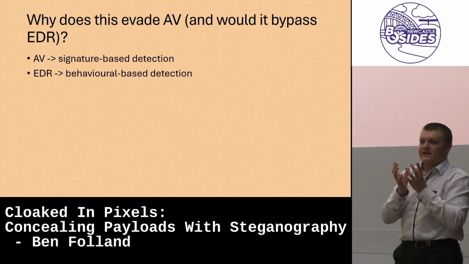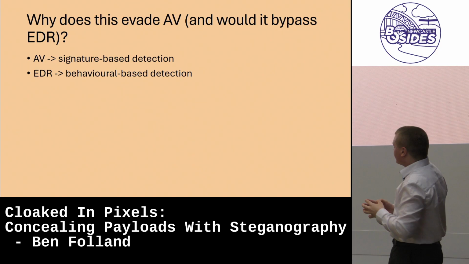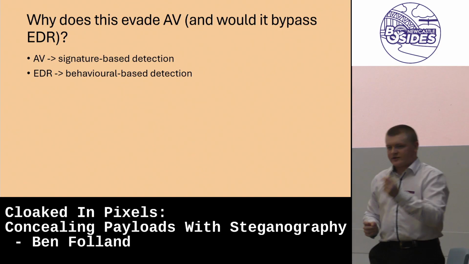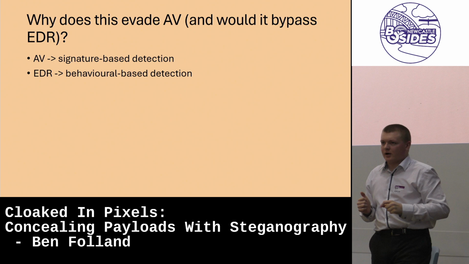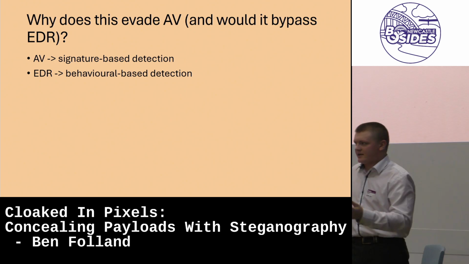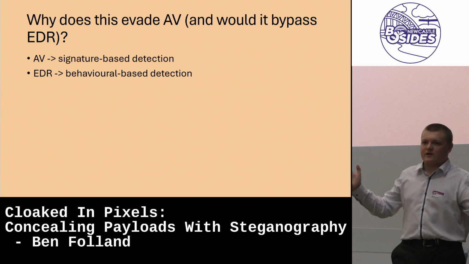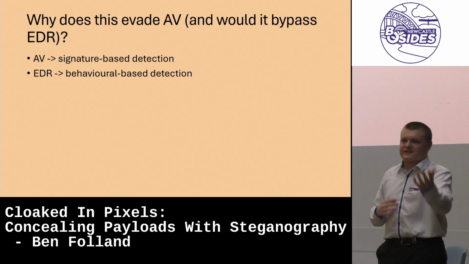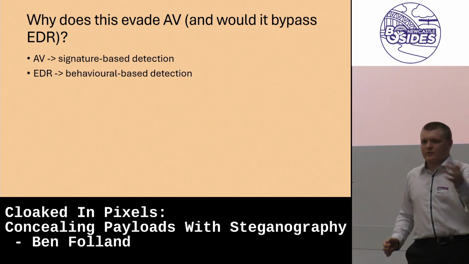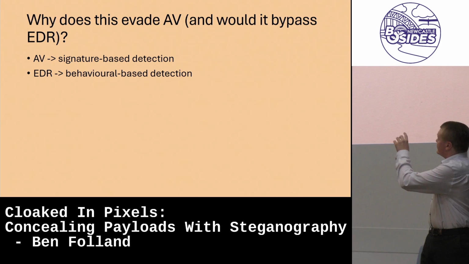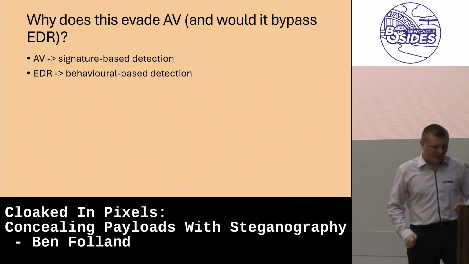Would it bypass EDR? I haven't tested this. I don't know for sure, and it depends on the shellcode. For this reverse shellcode, I suspect it would. EDR doesn't work by using signatures on files. It works by looking at the behavior generated by the activity which is going on. So maybe the process spawn activity, or the network connections the process makes, and the registry modifications, and so forth. In this case, I reckon EDR would kill that process. So that's my proof of concept.